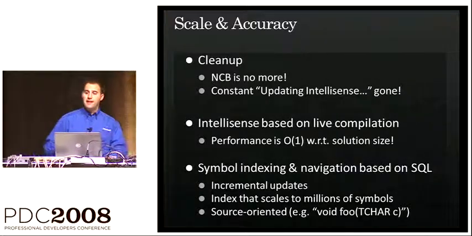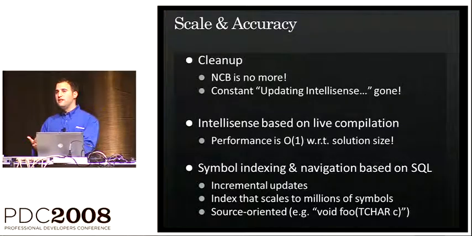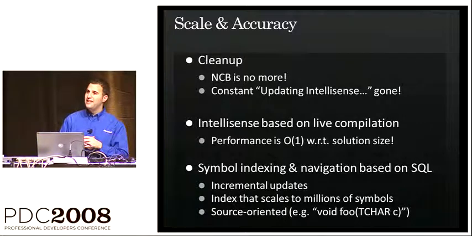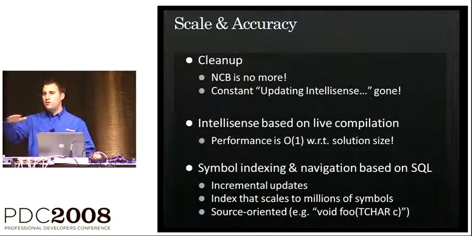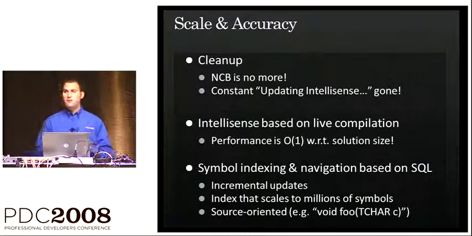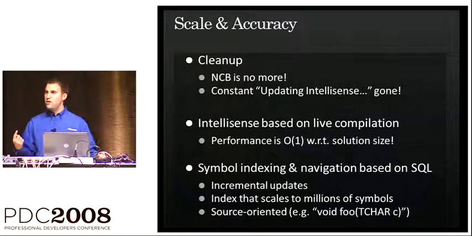That's the key point. Again, the NCB was our database before, and if you would change a file, we had to go and figure out the meaning of like half of your source code again. Now, you make a change to one file, we reparse that file, update the database. In fact, we're very fine-grained about what we update, and that's it. You don't pay the cost of figuring out the 10,000 files again. You only pay that cost really once.